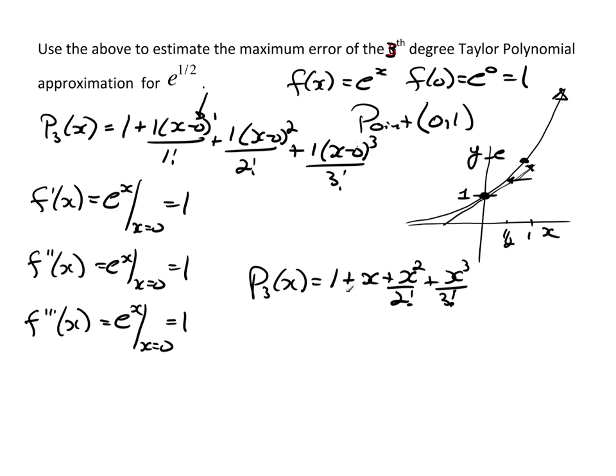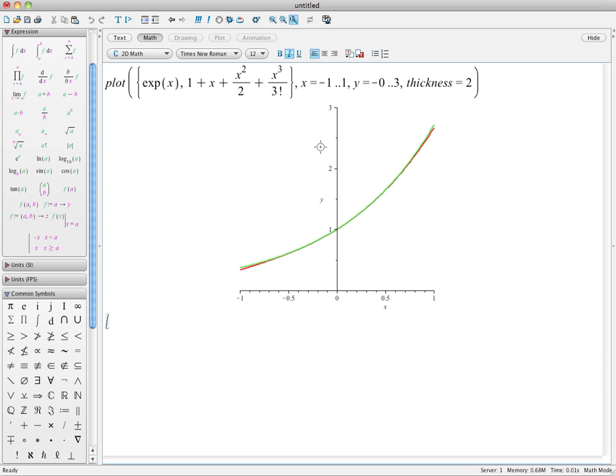Let's take a look at Maple and see how well it approximates the function. Here it is. In this particular case, e to the x is the green curve, and my approximation is the red curve. If you're not certain of what you're looking at, just change one. If I make this a 2, whichever curve jumps up is my approximation. So yeah, my red one's the approximation. This looks like it really matches quite well.